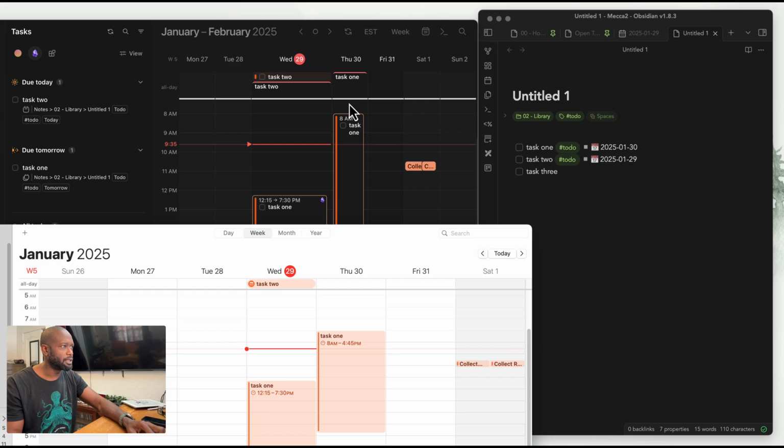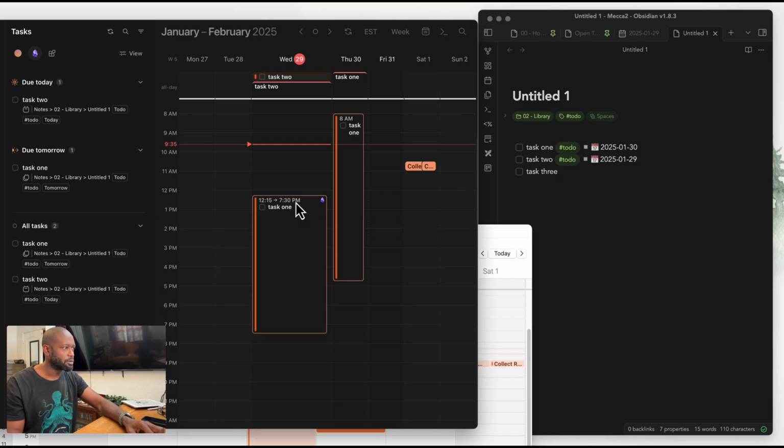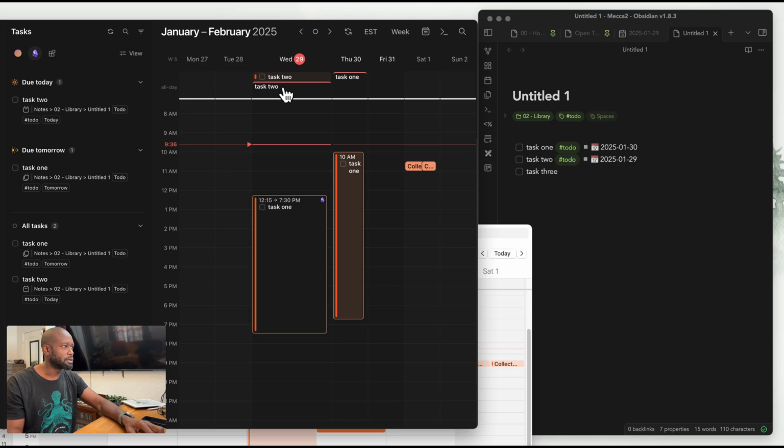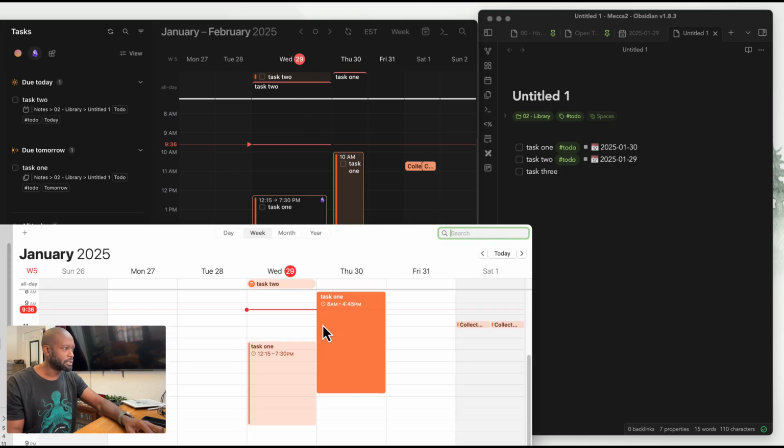So I don't see the task 1 up in the all day view, and I do have 2 tasks, one from here and one here. Now this has the Obsidian logo on it. I'm not seeing the Obsidian logo on this task, but I wonder, okay, there it is. It's just because this here is a little bit cramped that it's not showing. And I do not have the task 2 the way it shows here. So I only have one of those showing in this list.